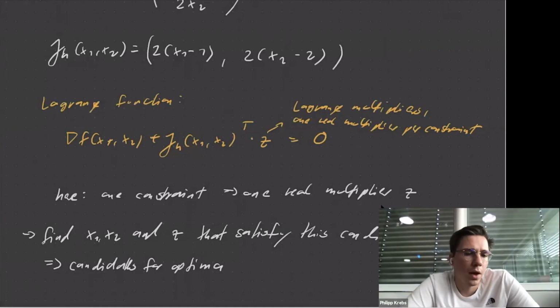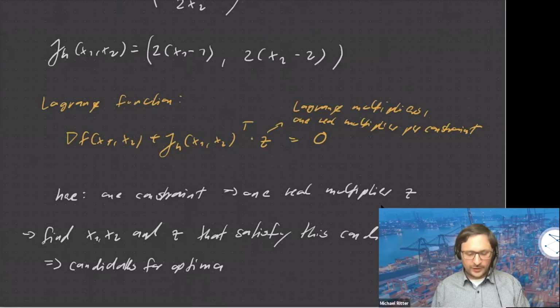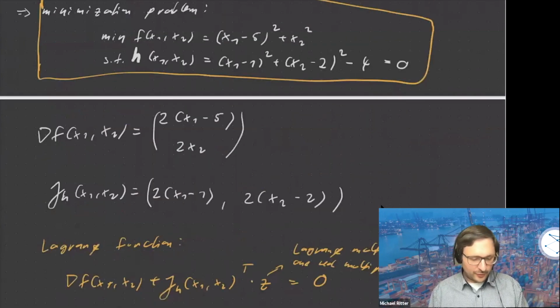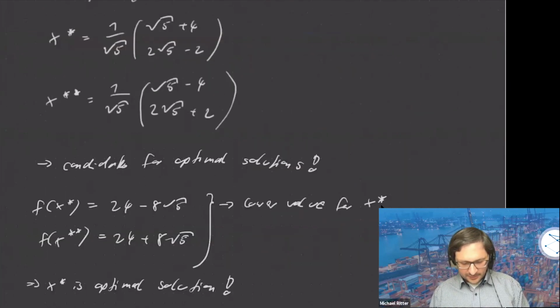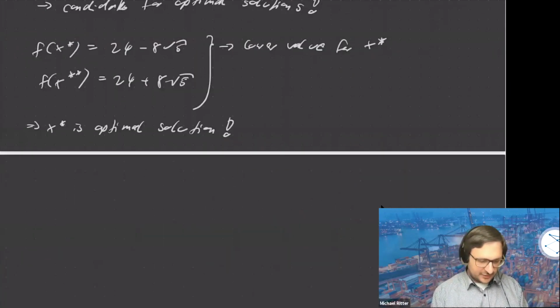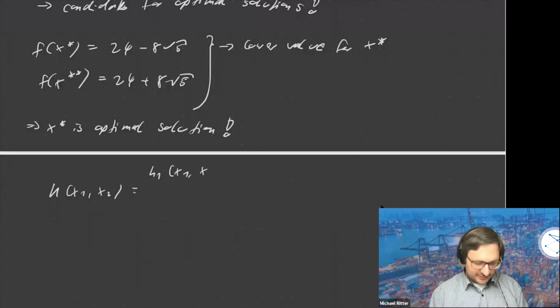Okay. Next question: what would it look like if we had more than one constraint? Well, basically for more than one constraint, we would have an h function that has vector values. So just for a very quick sketch, that h function would then be, let's say again, we have 2 input variables. Then that means we had some h1, h2, and so on, up to the number of constraints.